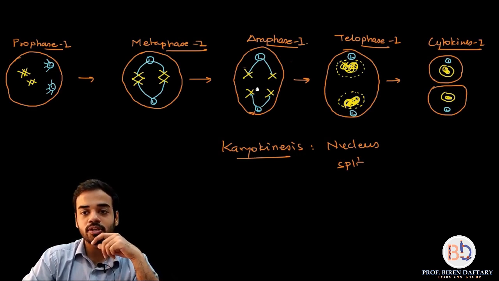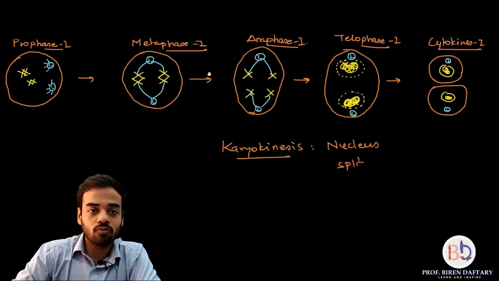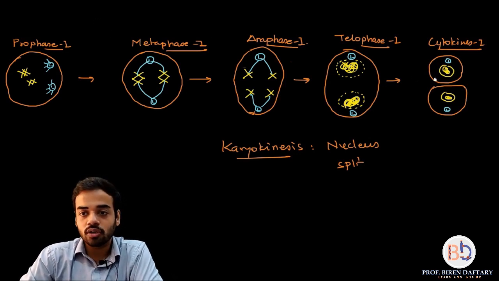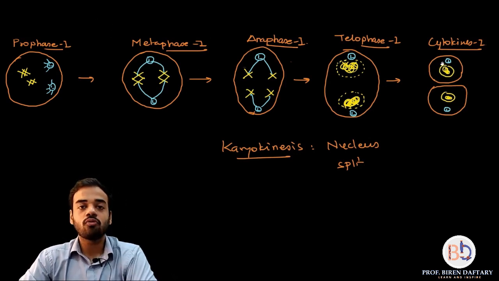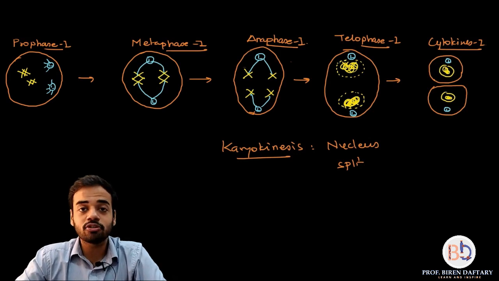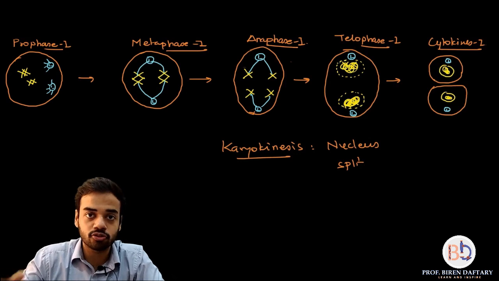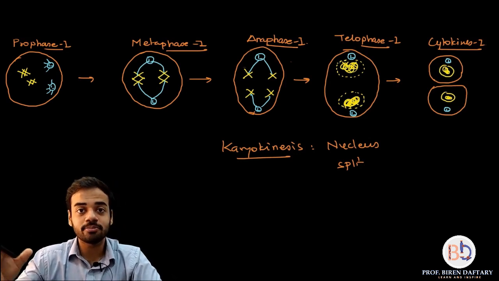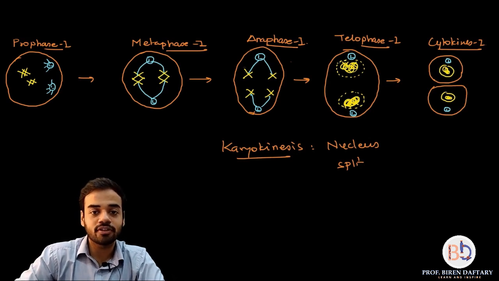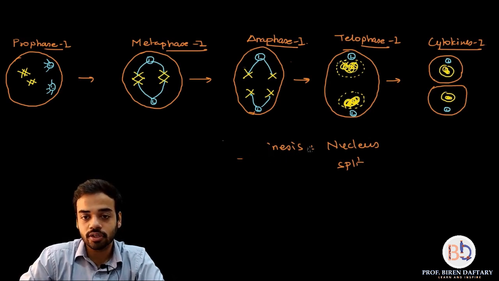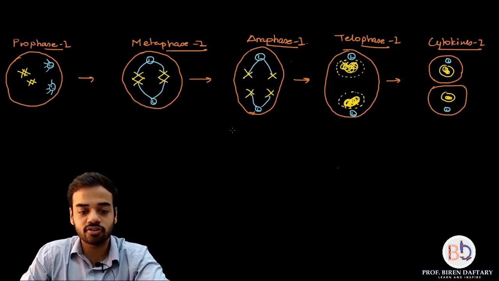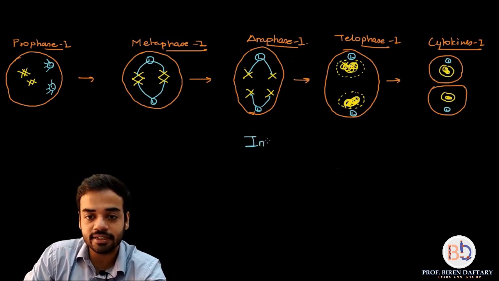Now coming to meiosis 2, okay, so now what are we going to show? So again, now these are the cells. So now what happens is, normally meiosis 2 continues without a break. So as soon as cytokinesis 1 is over, prophase 2 will start, metaphase 2, anaphase 2, telophase 2 and so on. But in some cells there is a gap after cytokinesis 1 ends. Okay, so after cytokinesis 1, in some of the cells there is a short break which is called as interkinesis.